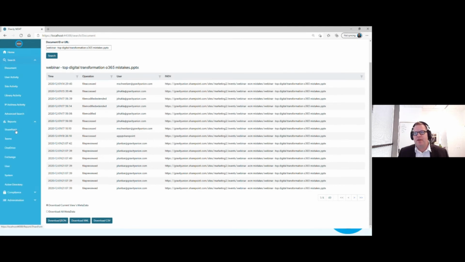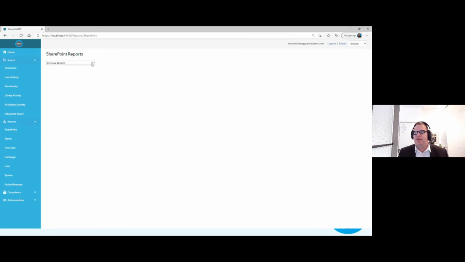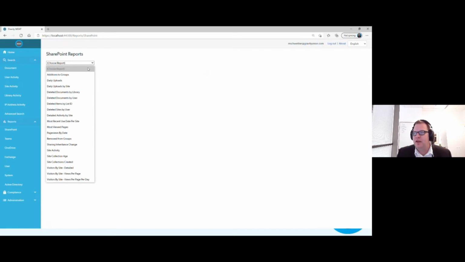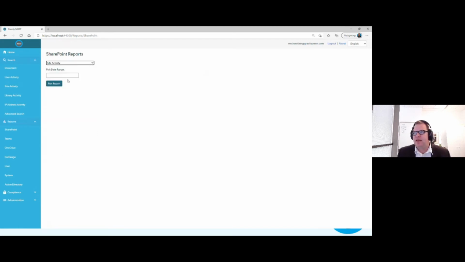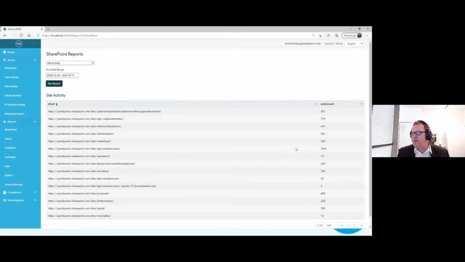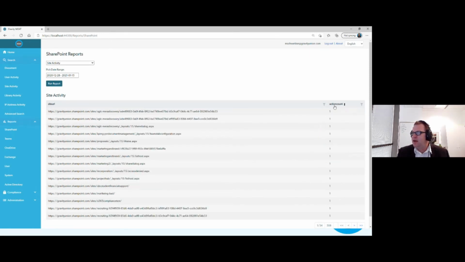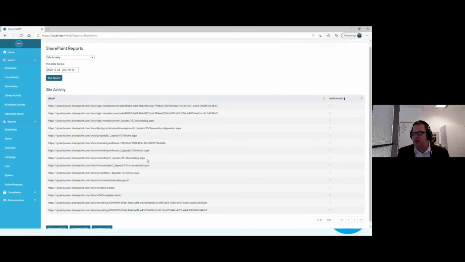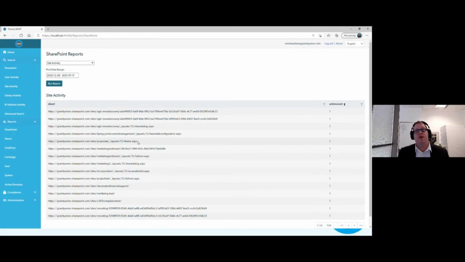We have this data. It might be nice to do additional information or to dig into things. So, for example, from a reporting standpoint, I want to perhaps see site activity for a given date range. I can go in and see, show me all of the activity, the total count. So how many adds, edits, deletes, folder creations per site are we looking at? I can play with this and see which ones have really only had one, and these may be the sites that we don't want. We can go and clean up, we can go and delete, keep on top of things.